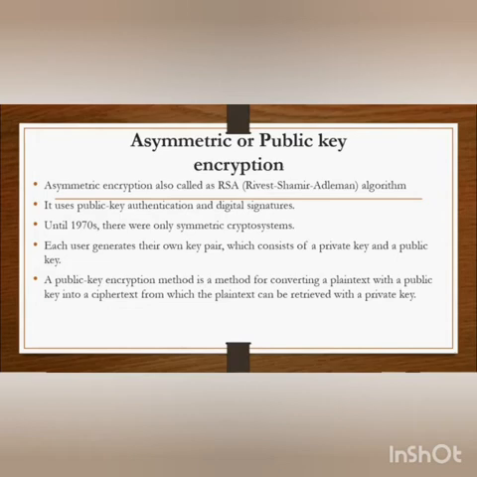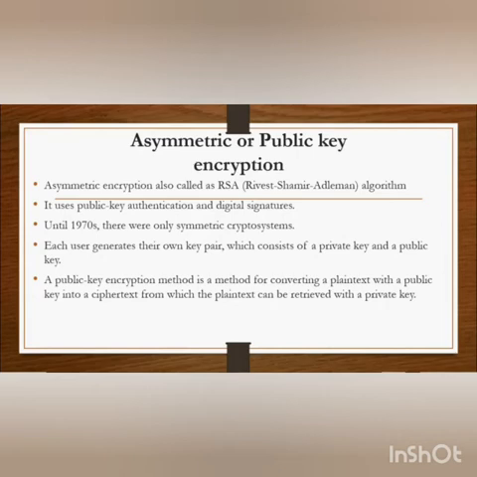Until the 1970s, there were only symmetric crypto systems in which the sender and the receiver must have the same key. So, while sending the key itself, people started to hack the keys. So, there were a lot of serious issues. This raised the problem of key exchange and key management. Unlike symmetric key encryption, the communicating parties need not know others' private key in asymmetric encryption.